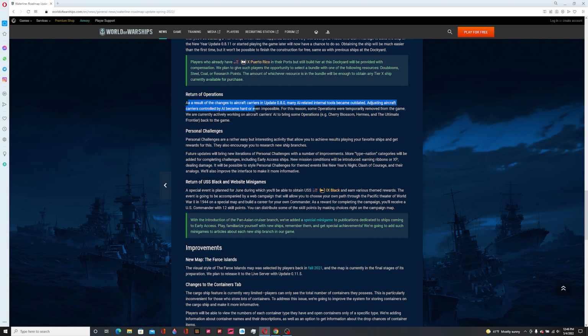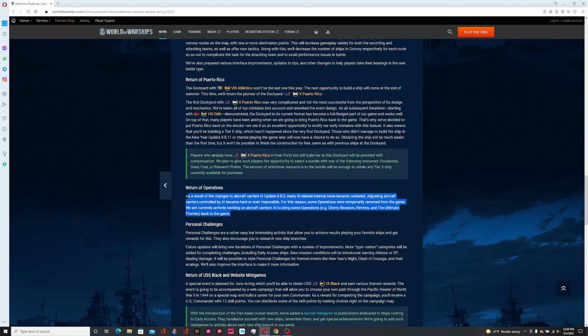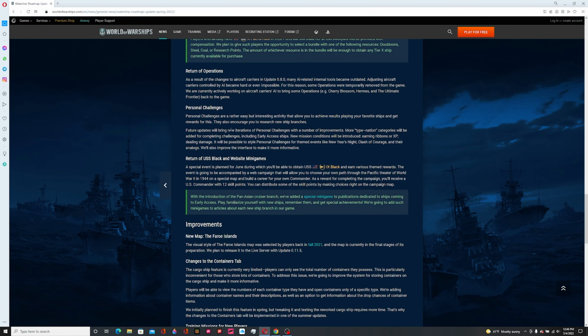Operations are returning. Looks like we don't know when. Let's see here, when is this listed under? Under the summer, so I'm going to guess maybe late July, August. These will come back: Cherry Blossom Hermes and Ultimate Frontier. I'm happy about that at least. New personal challenges. Return of US Black.